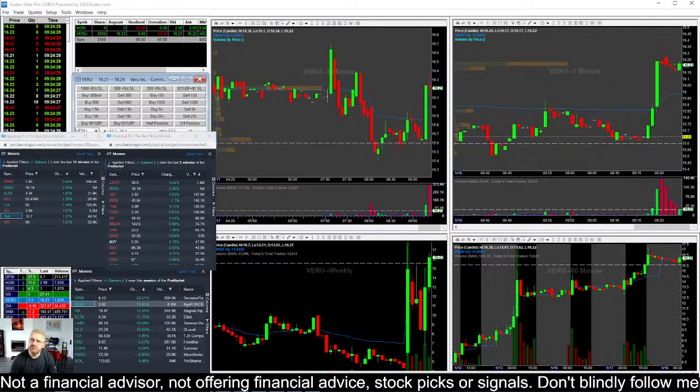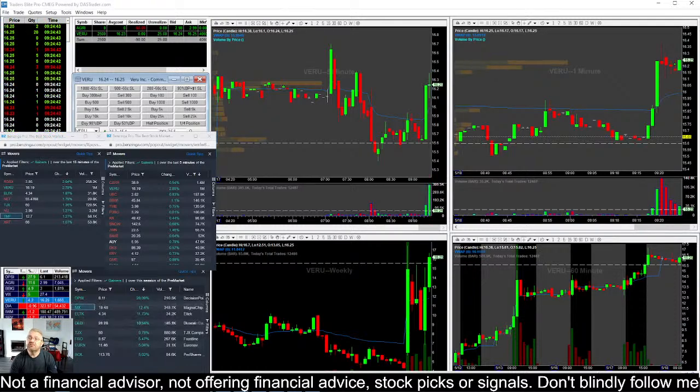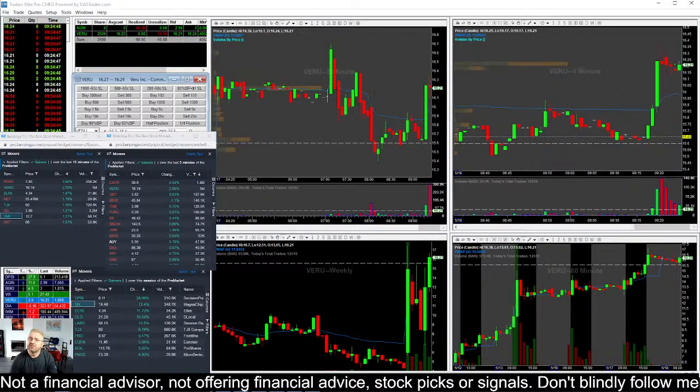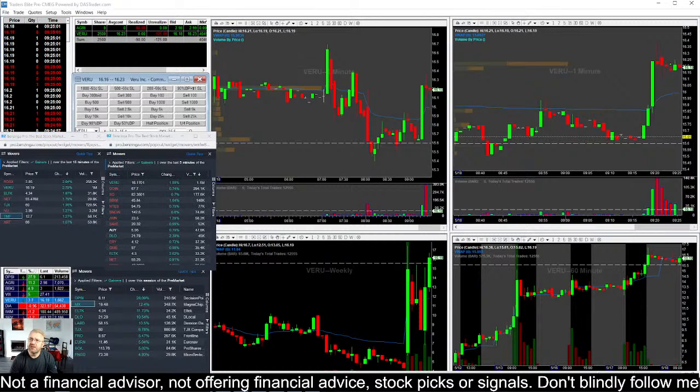If we can break, we might see a bit of a move up if we break the $0.25 level here on VERU. This is a bull flag. Typically they will break upwards. Not always, but typically they will break upwards. But it needs to break that $0.25 right there. If we go up there and retest, we're also getting a little bit of a flat top.